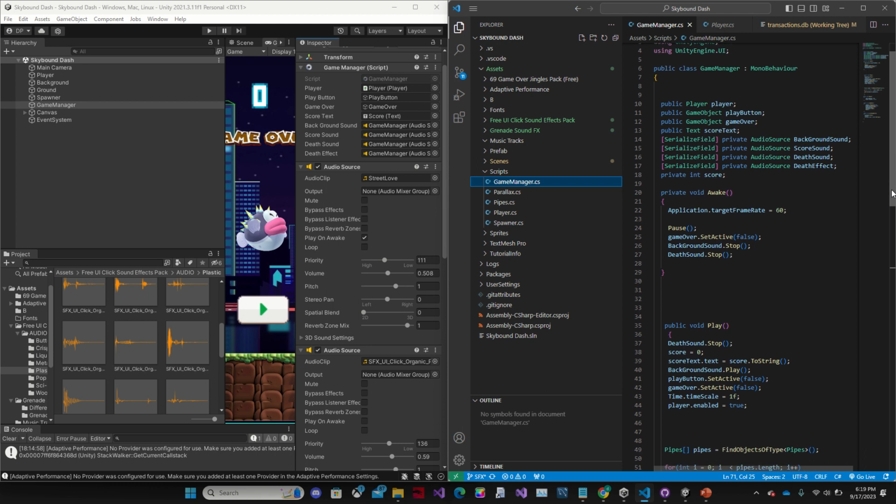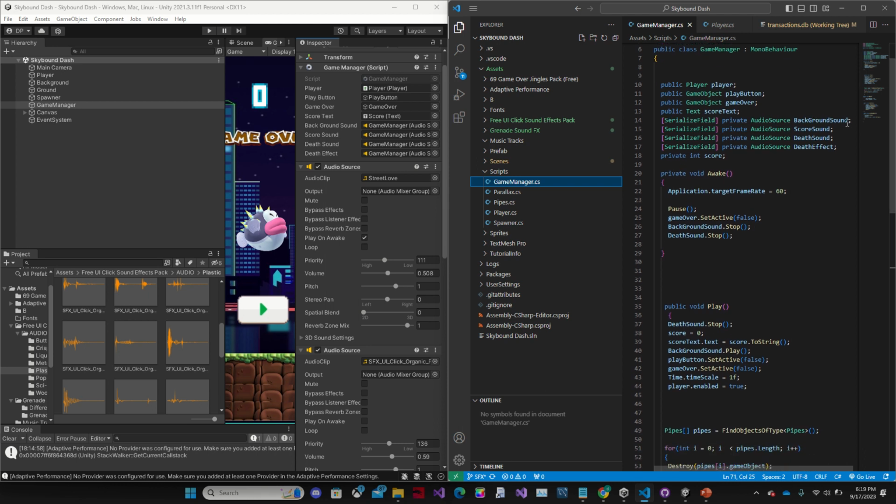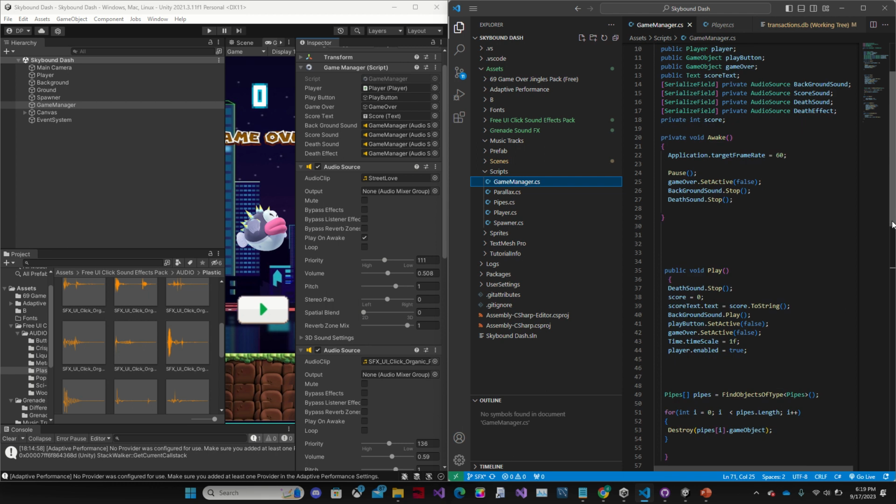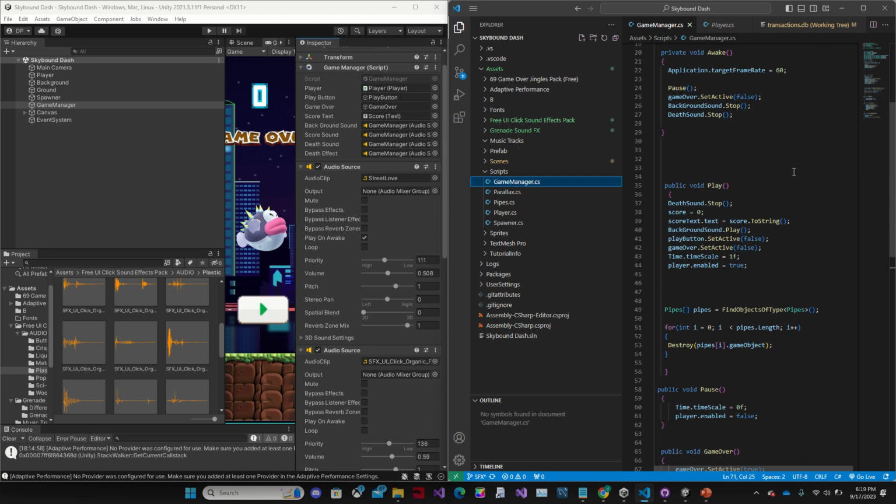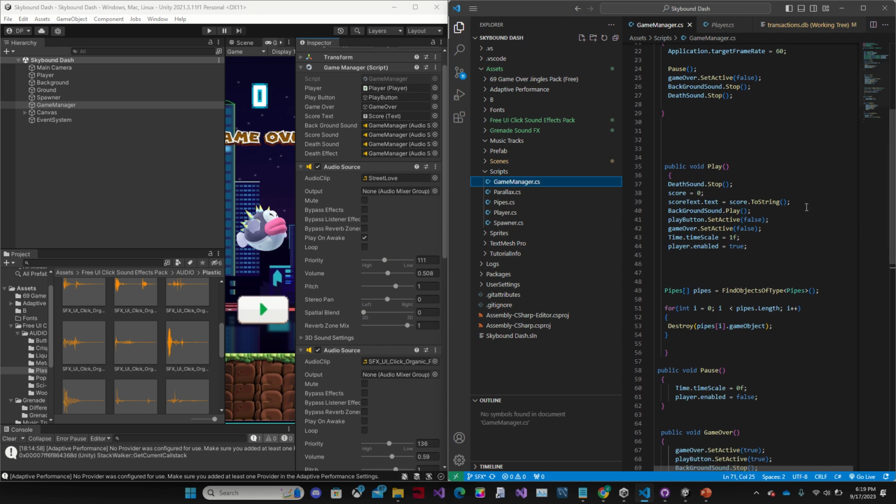And some bugs I worked out: when I added the background music that played throughout the whole game, I added it to the play button. So when you hit the play button, the music's gonna play. And here it should be somewhere around here. I put this to make sure the death music stops here and here. Same with the background music. I put a stop to the background music in the beginning of the game, and here it is, background sound play. So that starts the music for the background right when you hit the play button.